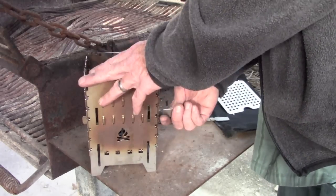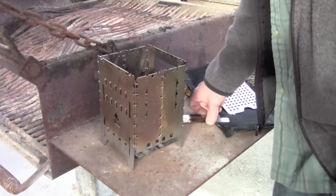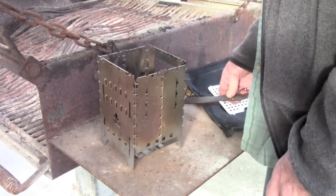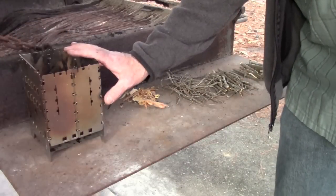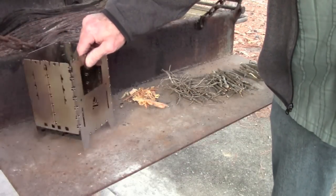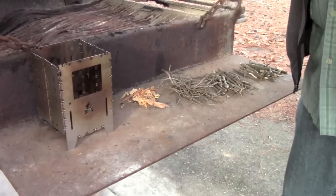But what we're gonna do today is we're gonna make some coffee, and I'm gonna show you my little coffee cheat that I use pretty much most of the time when I'm camping. So like any wood stove, you can have a fire, and anytime you have a fire, no matter how big or how small, the same rules apply.